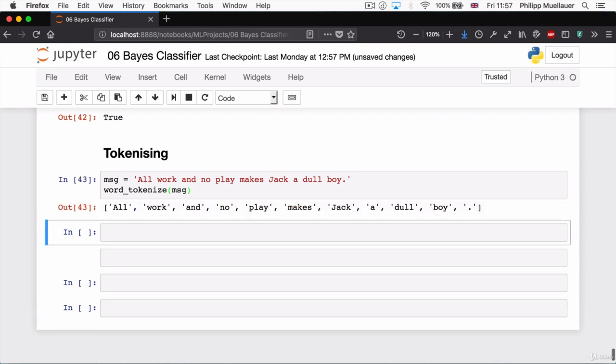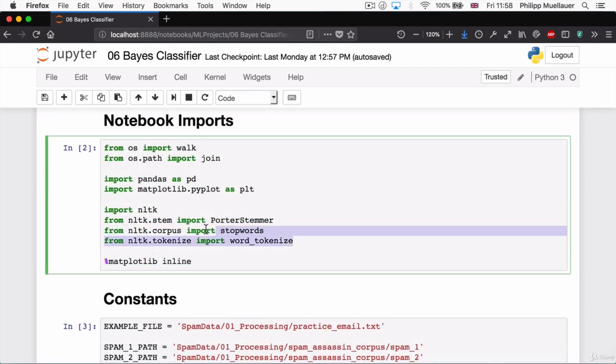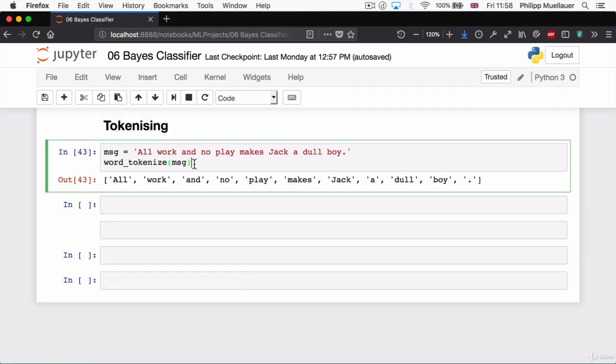Let's print it out. Hitting Shift Enter, it splits up all the individual words in this string. Now, if you're wondering where word tokenize came from, it's from up here. We've imported this functionality from nltk.tokenize.